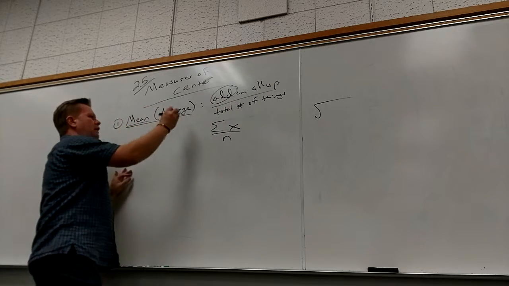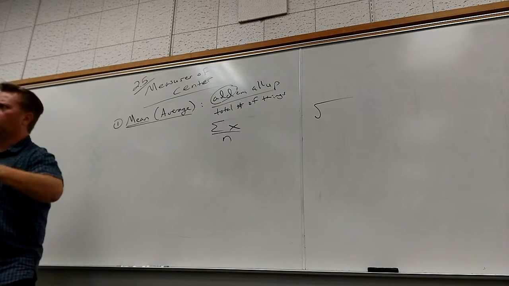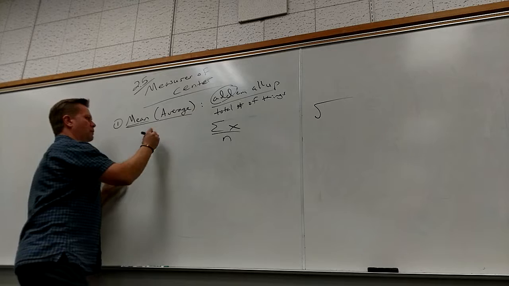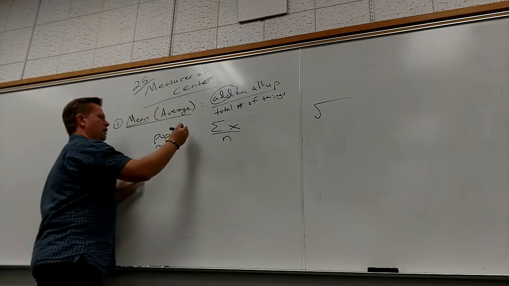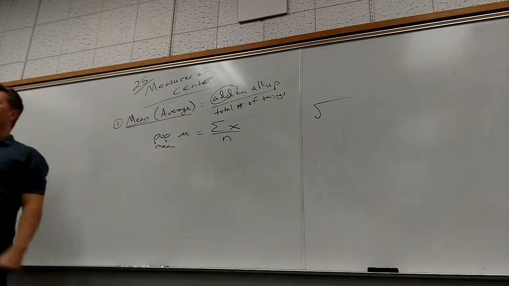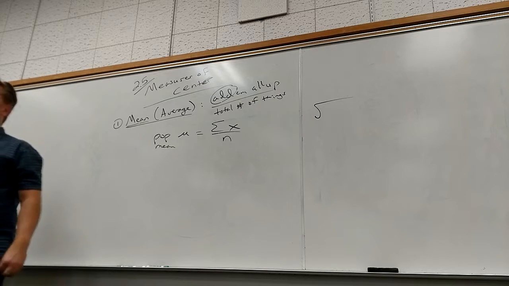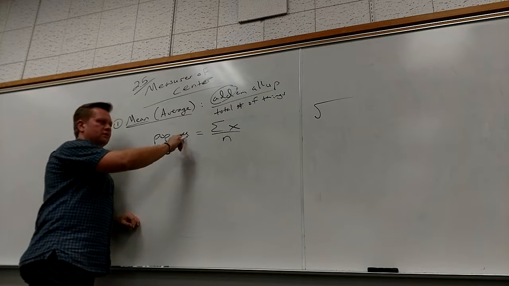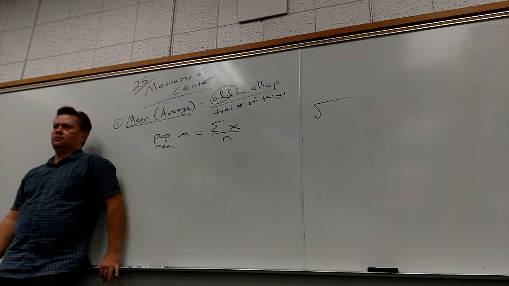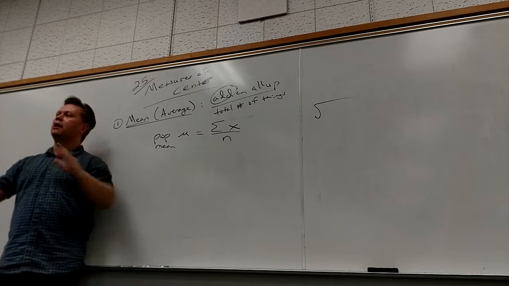Now, the symbol for the mean, it depends. For a population, I want to be a little bit fancy, like the Super Bowl. So I want to use a Greek letter for a population. So the symbol for a population mean is, you ready for it? Mu. It's a U with an extra leg in front. You're going to make a little M. But that's not a letter M. So Greek letters, for right now, kind of represent population ideas.